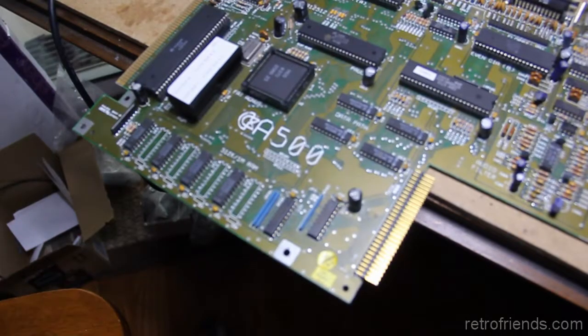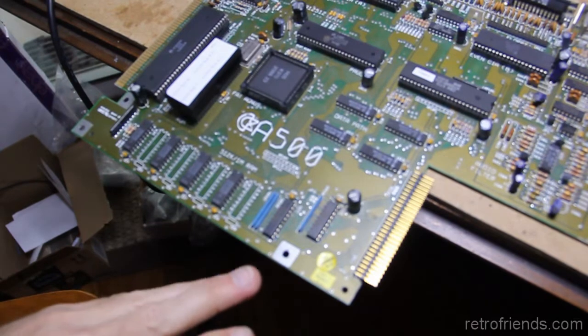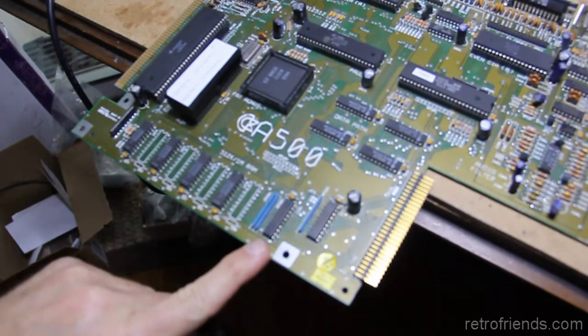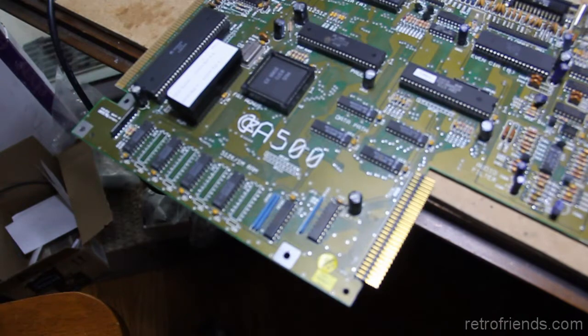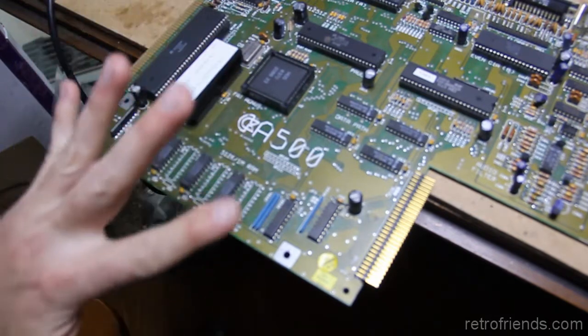Oh, and by the way, had another fail. In Steve, our donor board, the one that has all the chips socketed, I accidentally took the 74LS244 off of him and stuck it on here. And of course that killed that chip. Fortunately, it didn't ruin anything on the motherboard, but hey, there's another fail by me because I was in too much of a hurry. And you gotta take your time. That's the only thing I can tell you. Make sure you're doing the right thing. So fortunately, we didn't have any permanent damage.